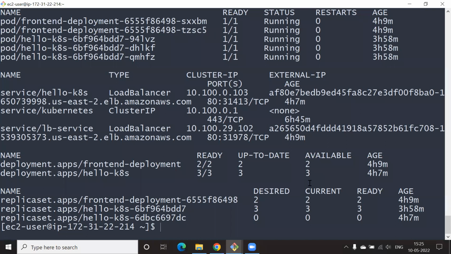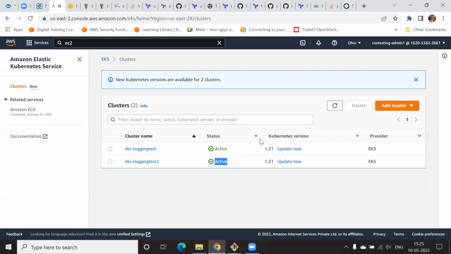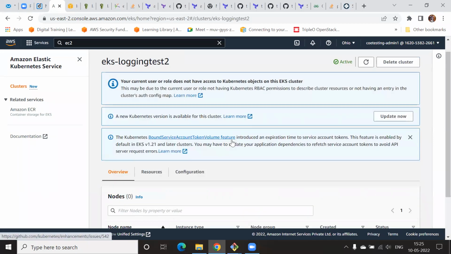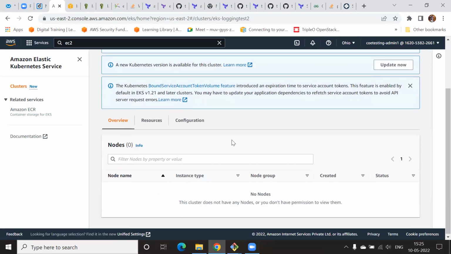Next, let's get back into the AWS console. And now click on login test 2. And go back to the instances, please.